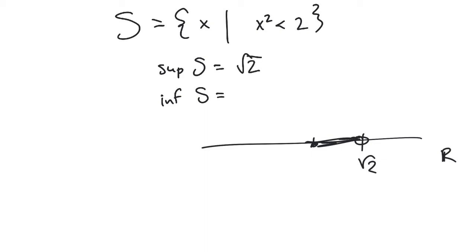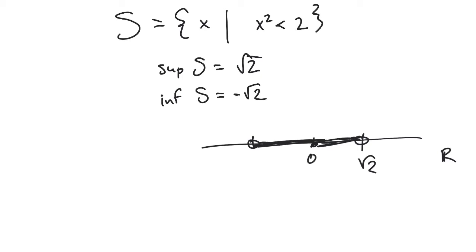What did you say for the inf? Of course, for these questions, sometimes it's possible there is no sup or there is no inf. If the set, for instance, is not bounded above, then there's no sup. What do you think about the inf? Negative root 2? Yeah, I think negative root 2 is the answer for the inf. For the same reason, if you think about it, this set goes in the negative direction.